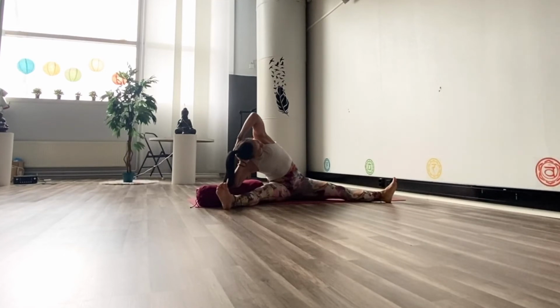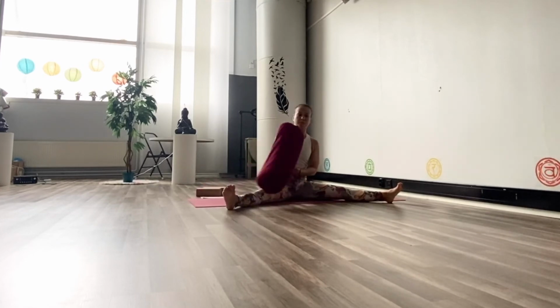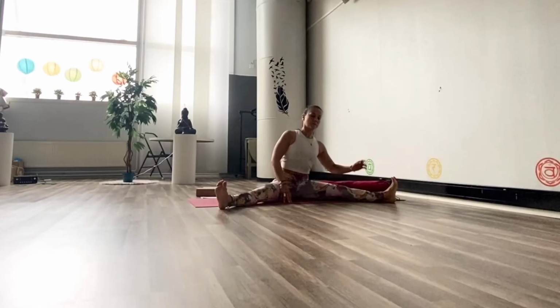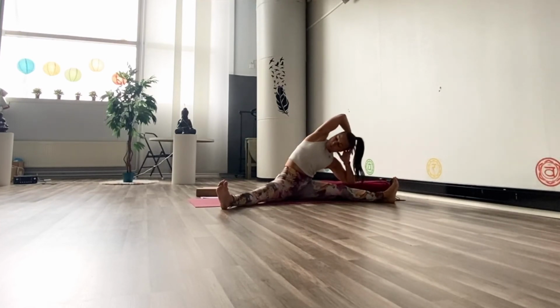Then you can start to lift yourself up. And we are switching sides. Bringing your right elbow on your bolster, letting your head rest on your hand, and then bringing your left hand also behind your head and maybe interlace your fingers behind your head. Bringing more space on our left side, breathing in fully, breathing out completely.